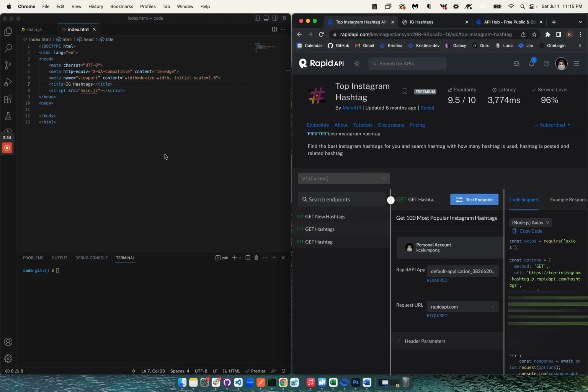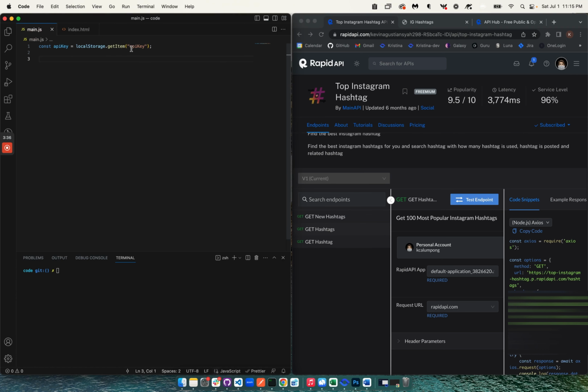As of right now, I have it in my local storage as API key, and I'm pulling it out here. So it will not be exposed. And then later, when we put it in an env file, it won't be exposed when I upload the code as well.